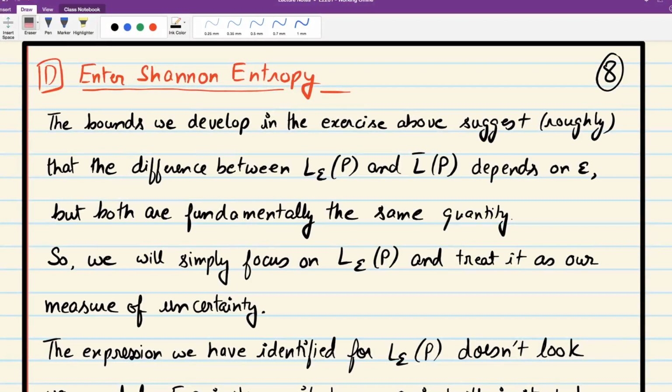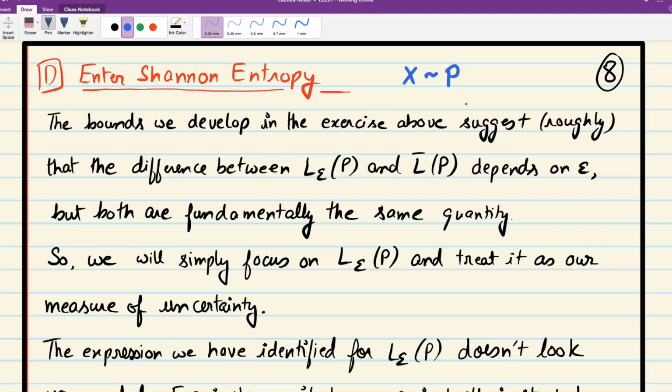Till the previous video, we saw these two quantities, L epsilon p and L bar p, where the first was the minimum number of bits required to represent a random variable with distribution p. So we assumed there was a random variable x with distribution p, and we wanted to compress these symbols, generate this x, the source x, and L epsilon p is the minimum number of bits required so that you are correct with probability at least 1 minus epsilon. And L bar p was the average number of bits required when no error is allowed. So you want a one-to-one mapping, but you count average number of bits.